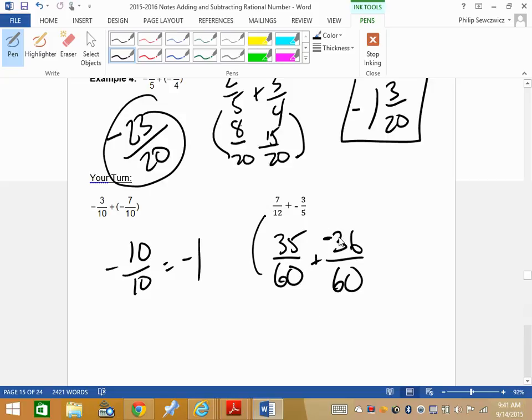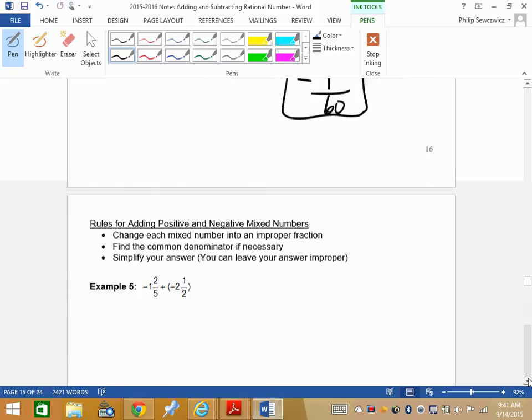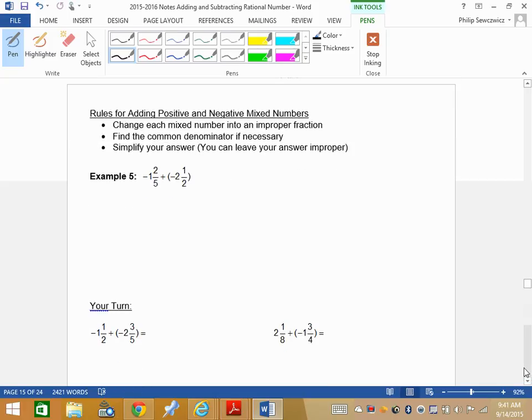Now we can go, look, the negative's larger. So if you don't have to worry about the very beginning of the problem, you can analyze it here. So now's when I can realize, okay, I'm going to subtract these guys, and then I need to keep the sign of what I got more of, so it is negative. So again, just take it into consideration. Make sure that you are utilizing it. Let's see what we've got here.